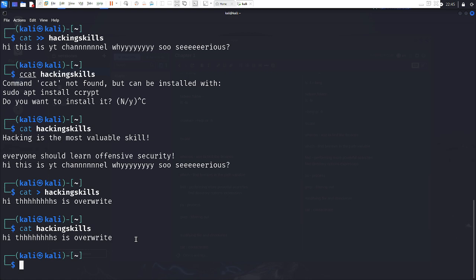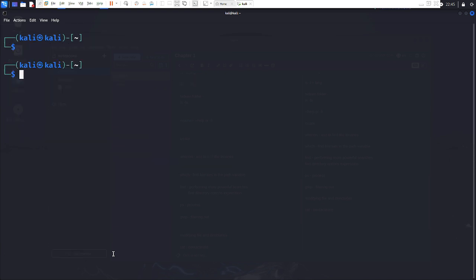See, it got overwritten. With this single symbol, it will either overwrite the file if it already exists, or create the file if it doesn't. But if we use two greater than symbols, we can add some more information. For example, we created a file called hackingskills using cat. Now let's see, we are going to create a file using the touch command.